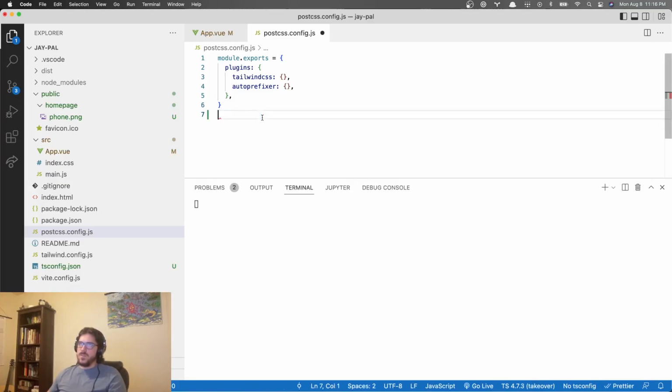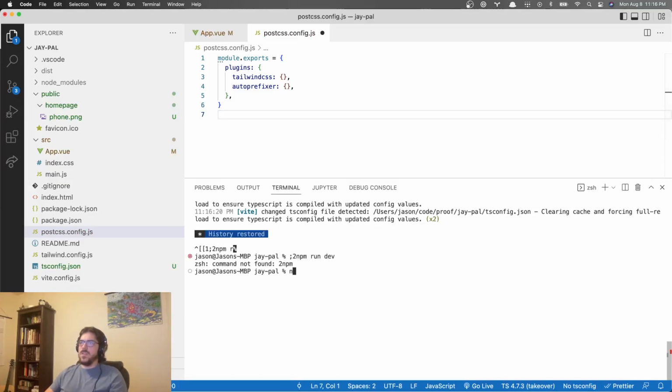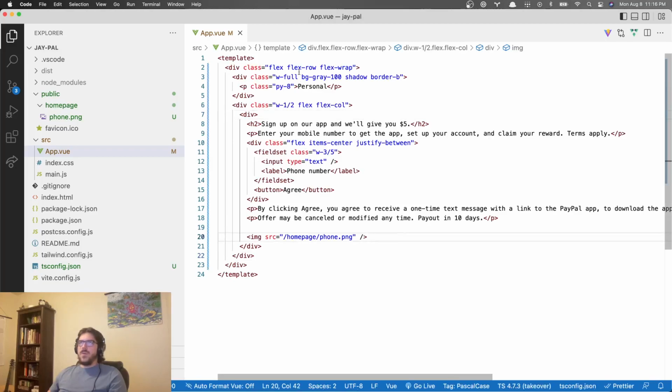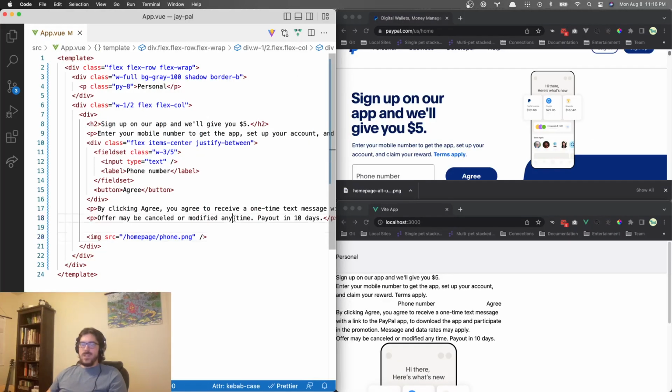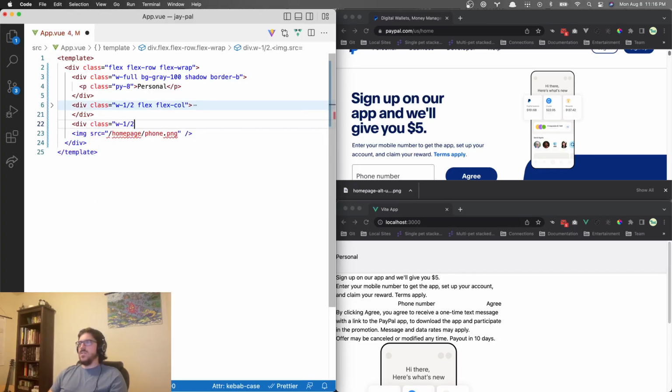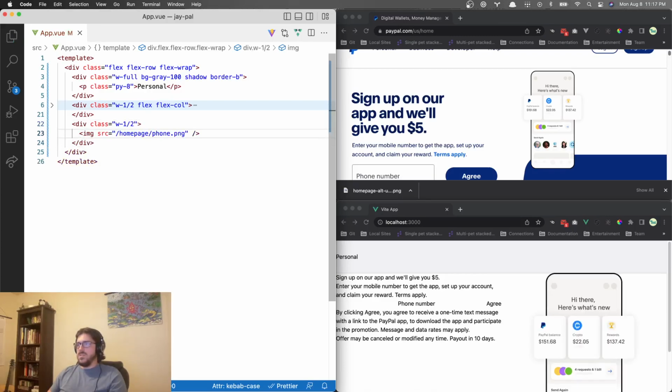Could you run this command in the terminal, please? Great. PostCSS, that's fine. So now I should be able to auto import and get all the Volar plugins that I need. So there it is. And this is inside the, which div am I in here? So this will be its own div class with 1/2. Sure. There it is. So there we go.